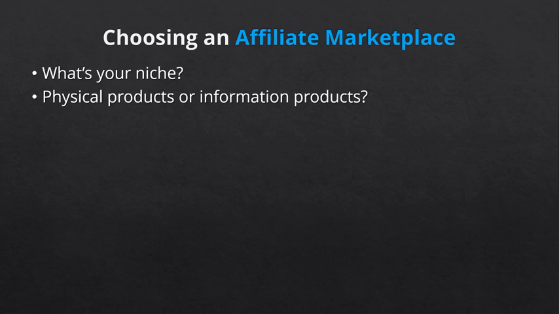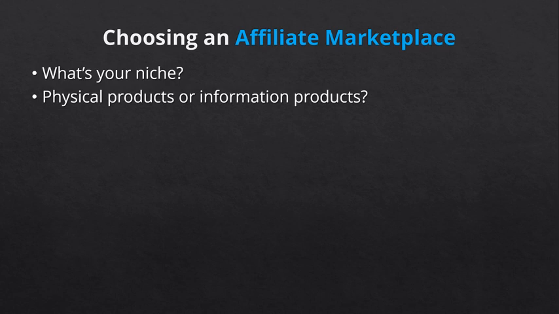For some niches, like survival enthusiasts, you could do both. For example, an info product might be a video course or ebook on small game hunting, while a physical product might be a fire starter kit or survival rations. On the other hand, some niches will primarily be one or the other. For example, the internet marketing niche will primarily just be info products, while the pet reptile niche will mostly be physical supplies. If you're in a niche where you can do both, pick the one you want to start with first and just focus on that.